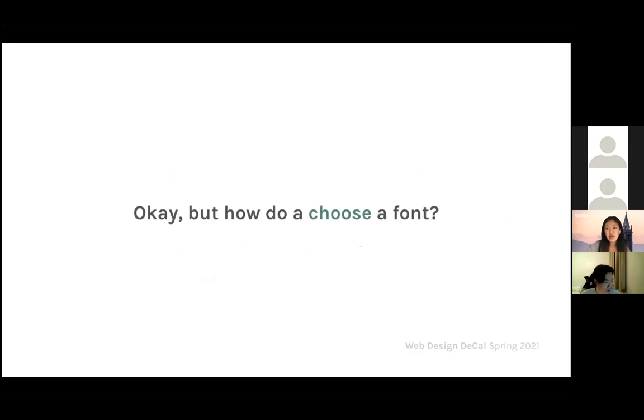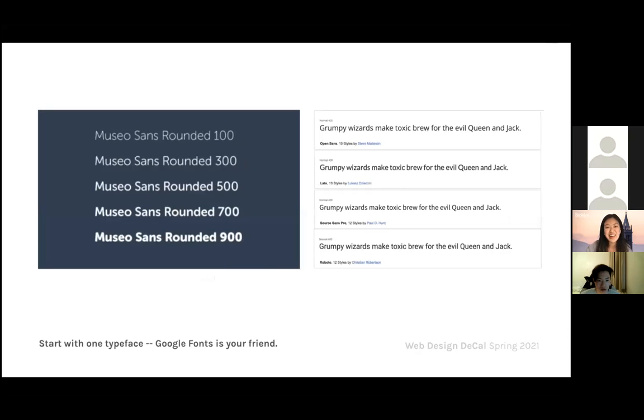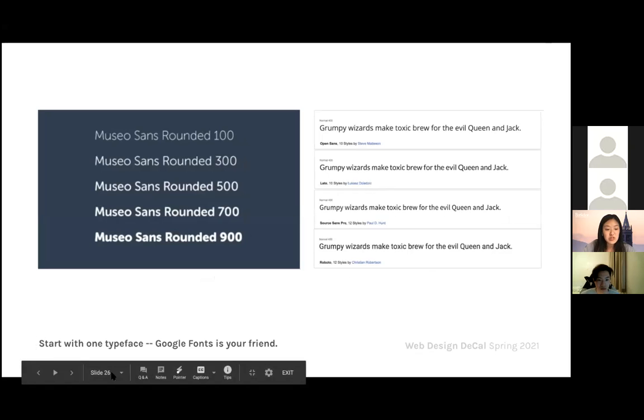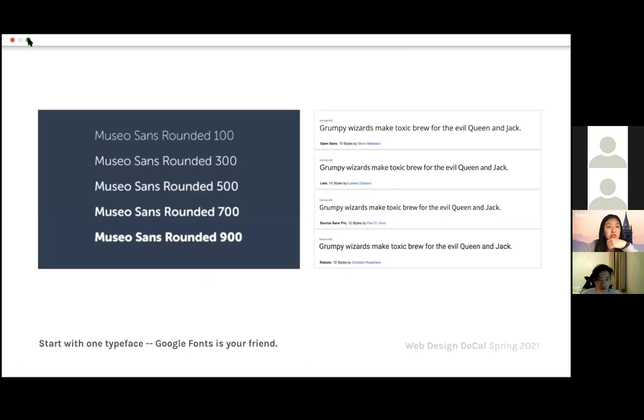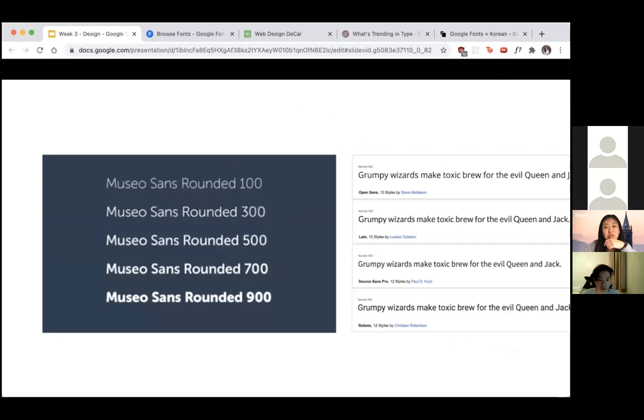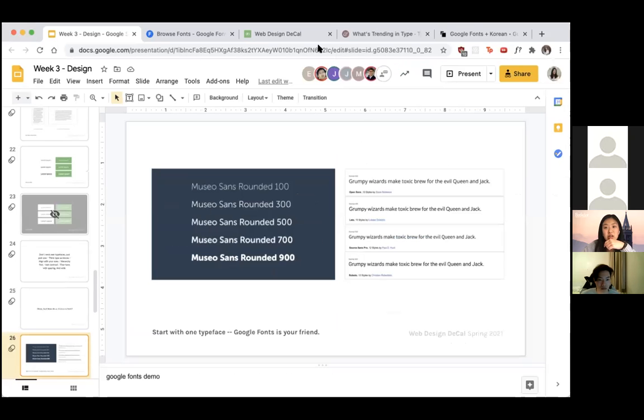So going into font choice. So this is the fun part. Honestly, this is really exciting. Yay. So there's a lot of different fonts to choose from. And so I'll show you guys Google Fonts. Google Fonts is an amazing website. All of their fonts are free, which is super cool because some fonts cost like $900 for no reason at all.